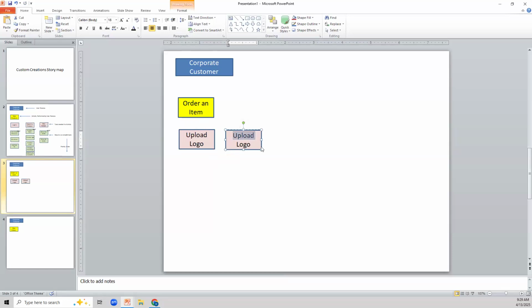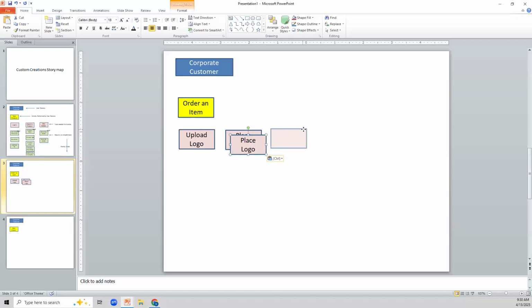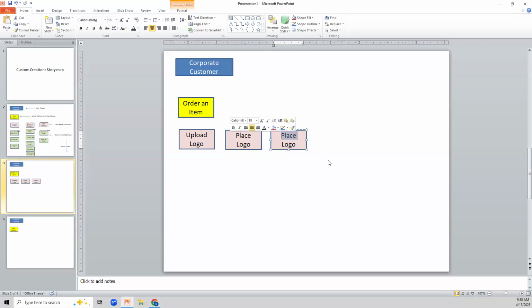Then I may also want to place the logo, right? Which position, where it needs to be. If it's a t-shirt, is it on the front? Is it on my sleeve? Is it on my back? Where I'm going to place the logo. Then once I place the logo, I want to review the item, how it'll look.